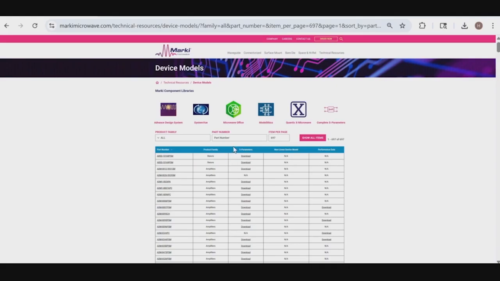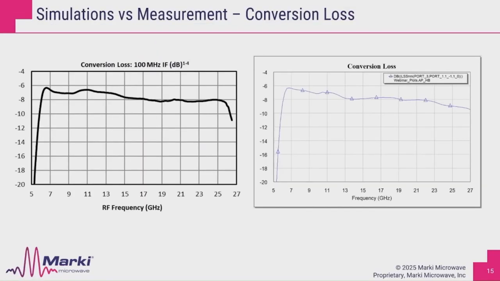We're going to go back to the slides, and I'm going to show a couple of Microwave Office simulation results just so you can gain confidence in the quality of the models here. So we're going to go back to the slides now. Now we're back at the slides, and we have another webinar where we talked about how to use those simulation tools to design receivers. And I actually took the next couple slides from that webinar.